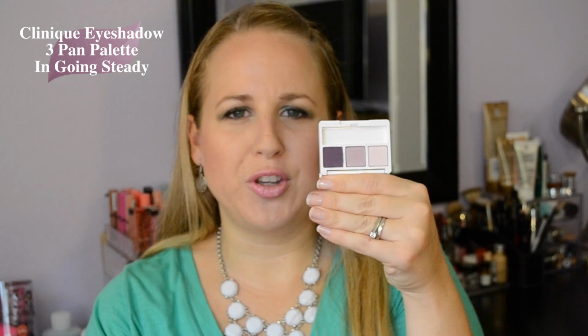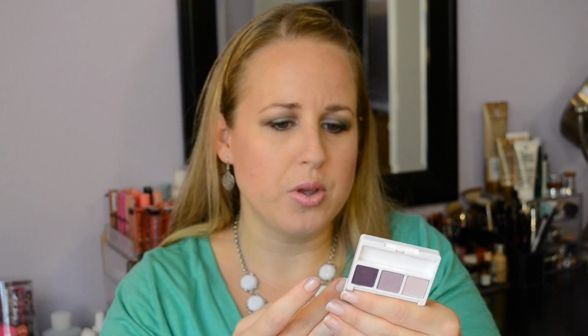So the next thing that they have is all the free goodies. I was actually surprised how big the bag of free goodies was. There is this eyeshadow palette, just a cute tiny little palette, just opens like that, mirror inside. It has just a few of the purples. This is a dark purple, again, very smooth. This is number one, Going Steady, and it has three shades in it. So if you like these shades, you can get them in a full palette of Going Steady, I'm assuming, or maybe they have another smaller one.